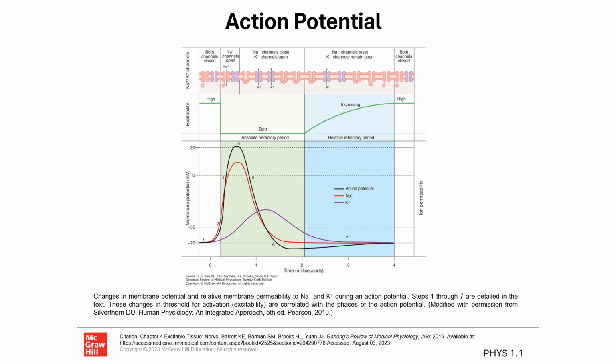This picture is from your textbook. It is a very, very good figure in physiology. I love these. I love how they show you multiple things that are happening at the same time. Here's how you look at a figure like this. Down here we have the action potential. The action potential is in this black line.